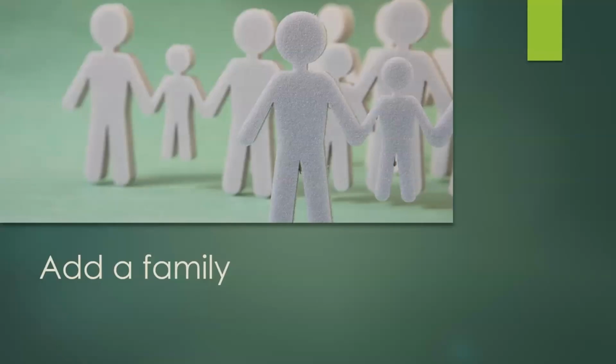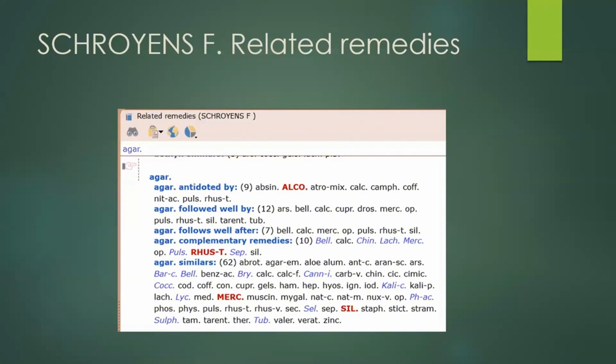And one other family that is very useful in the homeopathic approach is the family of related remedies. So for each remedy, you have the remedies that follow well, or complementary remedies and similars, etc. And I've done already some years ago a book by collating again many sources, and creating this little repertory on related remedies. And I'm going to show you now how this can be used. First of all, I would like to define these words a little bit, because different authors use different words for the same thing. It's sometimes quite confusing.